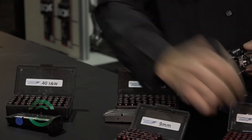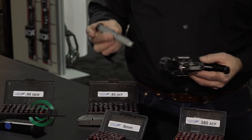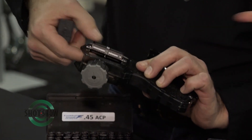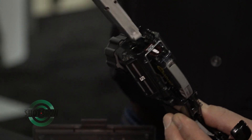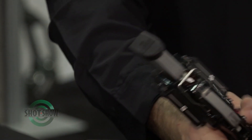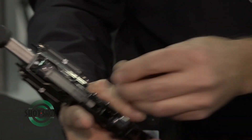I'll just grab this magazine here — it happens to be a Smith & Wesson Shield magazine, so it's a nine millimeter. The width of this magazine is kind of an intermediate width, so we're going to adjust to setting number three on the mag loader. That's super simple to use. You insert it — that kind of centers it left to right — then just a simple turn of the knob to tighten it in place, and then you simply drop rounds in the side here, squeeze the handle, and it'll load them as quick as you can drop them in.